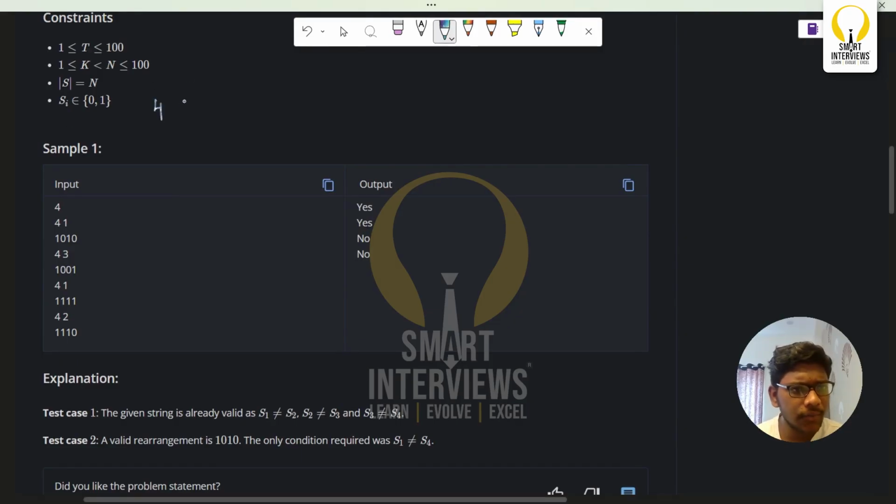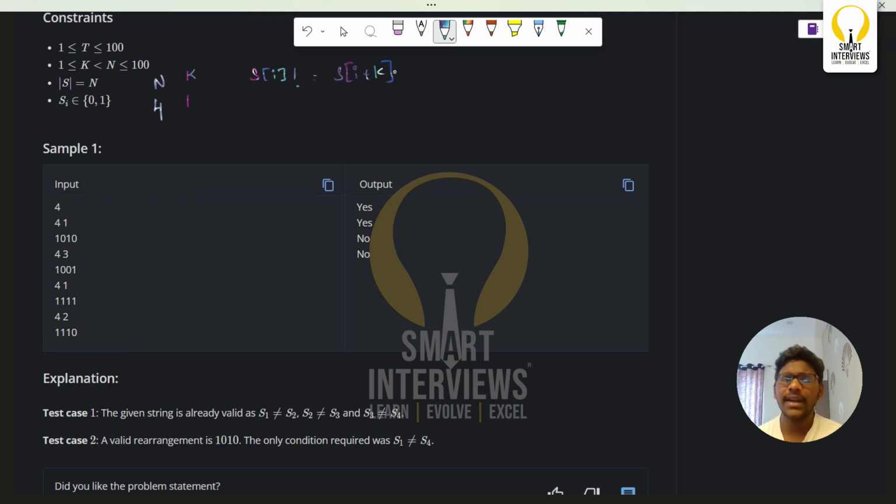First test case, 4, 1, where n represents the size of the string and k represents this condition where s of i is not equal to s of i plus k. For any instance of i, this condition should be satisfied.